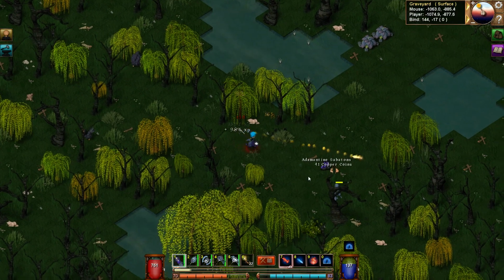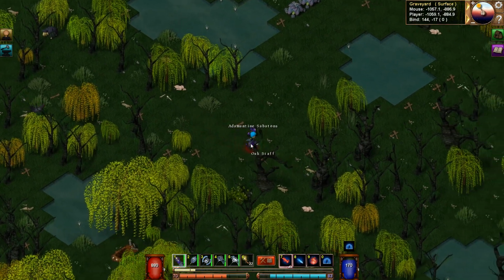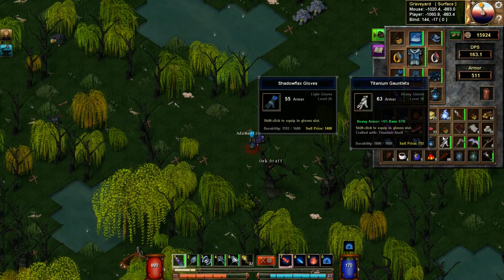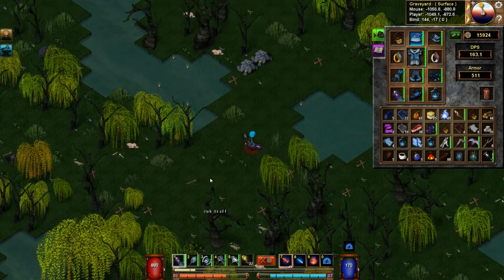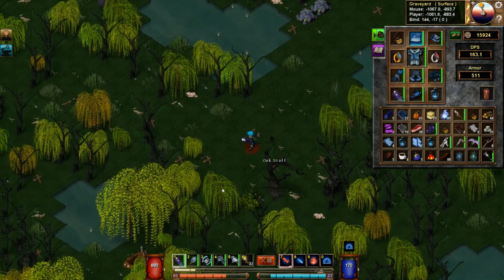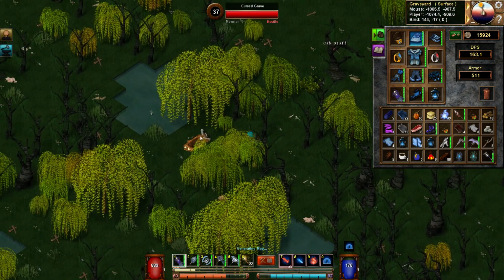Oh look, we got adamantine sabatons, whatever that is. Boots. Adamantine boots, basically. So we'll definitely want to pick those up. You know, it's worth 2,500 bucks. Might as well get the good stuff so we can sell it.